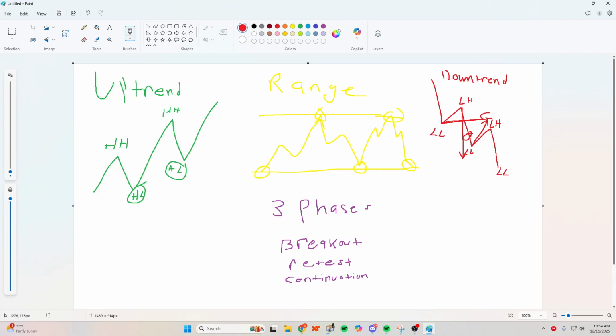Or if you actually wait until we get this level and look for confirmation, well, you don't have to worry about being stopped out by the shallow. So now you have a 2 out of 3 chance by waiting for confirmation here to then go and take out that lower low. Hopefully that makes sense because there's 4 options. So if you eliminate the shallow one, now you have 3 options. Now, if you just wait for a break back above and confirmation, you know, you're playing with those 2 out of 3, which means the only time you get stopped out is if the market reverses, which again, there's signs for that. Hopefully that wasn't too confusing and I can get a little nerdy here. All right. So that is your 3 phases, your breakout, your retest, and your continuation.